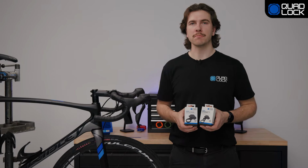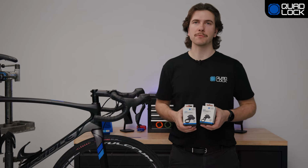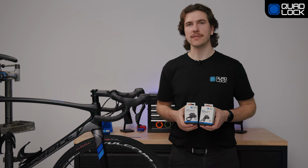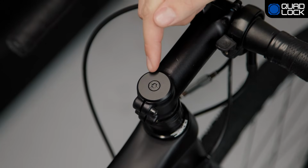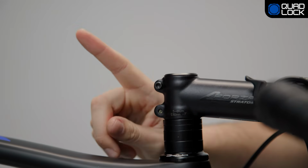We're going to be removing some parts from the bike, so if you're not comfortable with this, we highly recommend taking this to your local bike shop or a certified mechanic. Firstly, you need to loosen the stem cap bolt, not the stem binder bolts that hold the stem securely to the fork steer tube. It is really important that we don't loosen these, as it will affect the headset preload and make it much more complicated to reset.